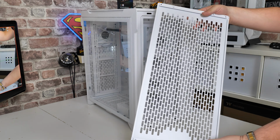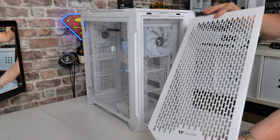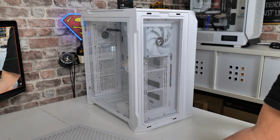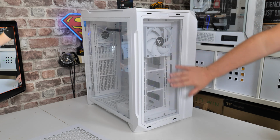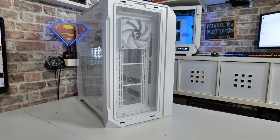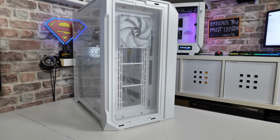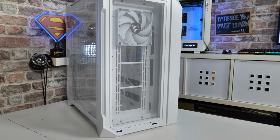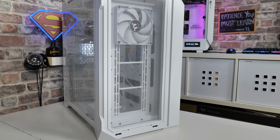So we've got this really nice mesh there. Really easy to clean, really easy to remove when you need to gain access, which then leaves us with this rather large opening here. So this section here, you can fit, in terms of AIOs, anything up to 420 millimeters. If you're looking at custom radiators, up to 360.